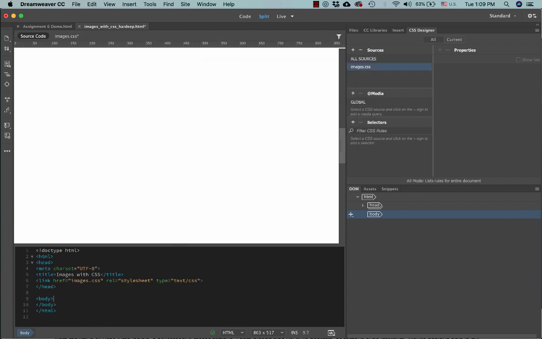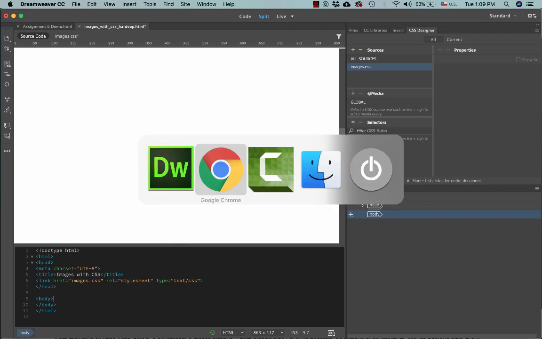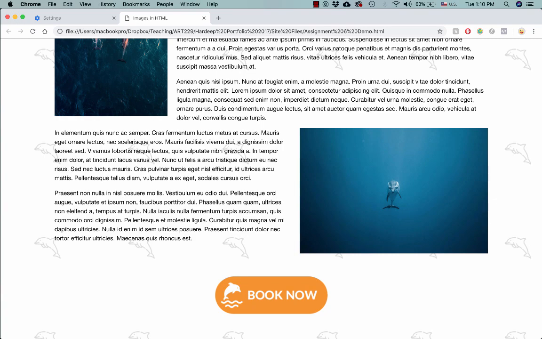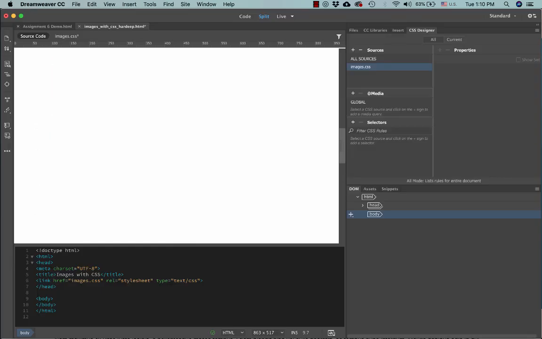Alright, I'm going to start off by setting the page background image, which is this tiled image that repeats across the whole page. How do we do that? Like with any CSS rule, we need to have a selector first, and the page background image is applied to the body tag.